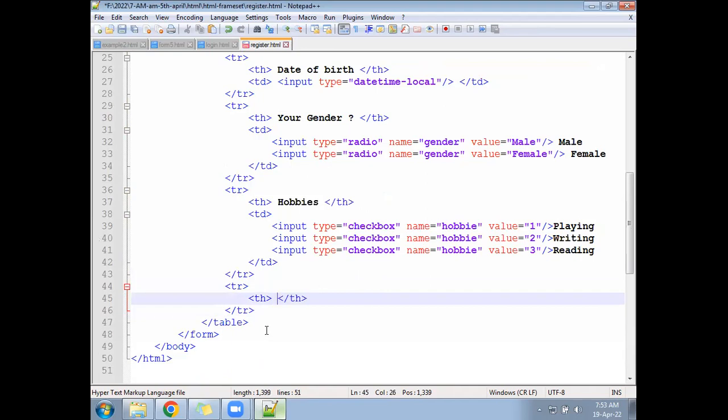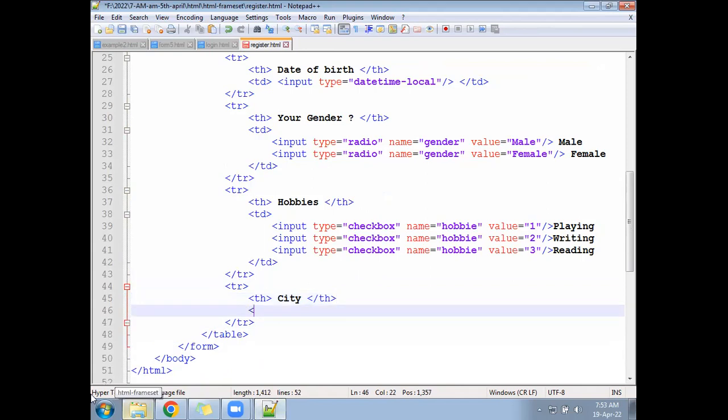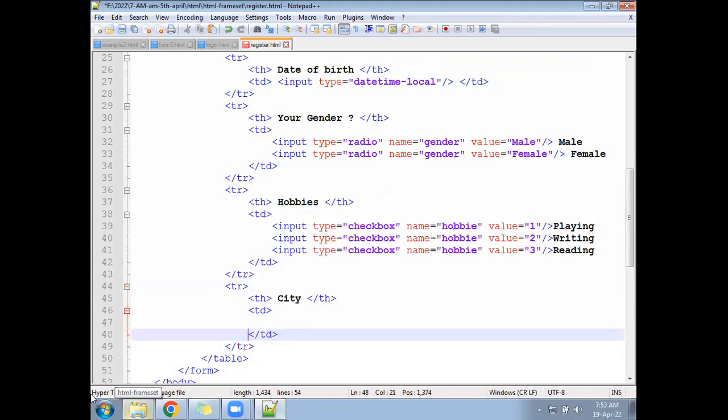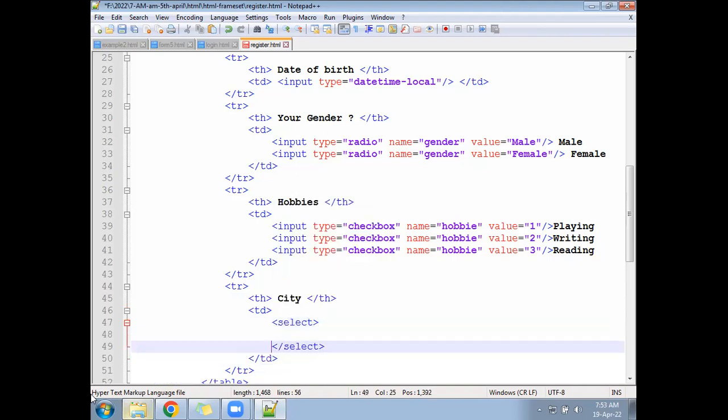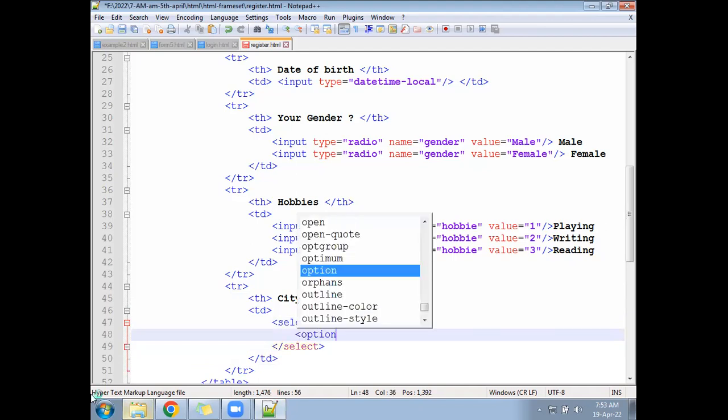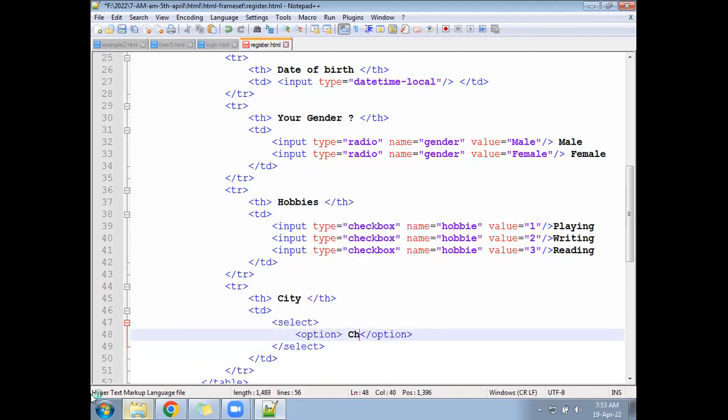In that we can write city. Then select, option, choose.